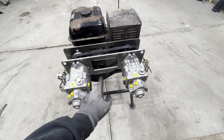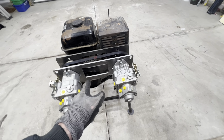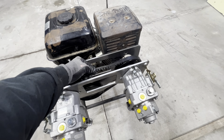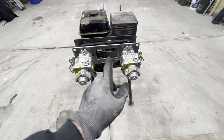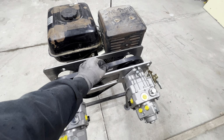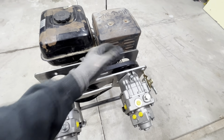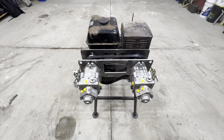So I do have a 5.5 inch. I also have a 5-inch pulley, but if we go down to the 5-inch, we're going to have to find a BX41, a 1-inch shorter belt, just because there's going to be too much slop in there. So I'd like to try and use these belts first. They are not cheap. I think they're around 35, 40 bucks a piece. I have 3 of them. That would last quite a long time. And considering I have the parts to make them work, why not just go with that as it is already?